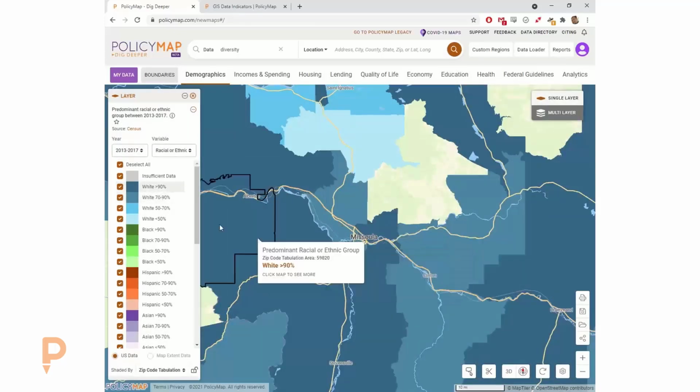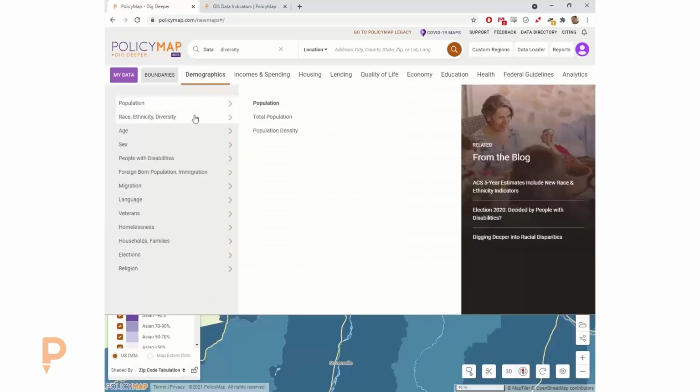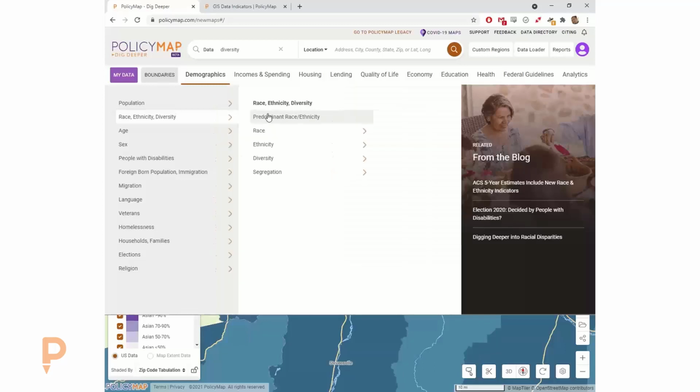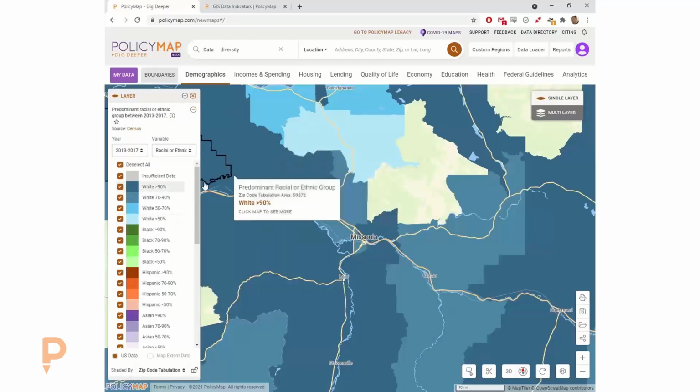But the way this data works is that in the census, when it tries to show you racial characteristics, it only tries to show you one race at a time. And we definitely understand the challenges of seeing just one map of one race. You want to start being able to see how the different races mesh together within a neighborhood. And so we took that and created this really neat predominant race index. And basically what this is trying to show you is that anything, in this case blue, are predominantly white.